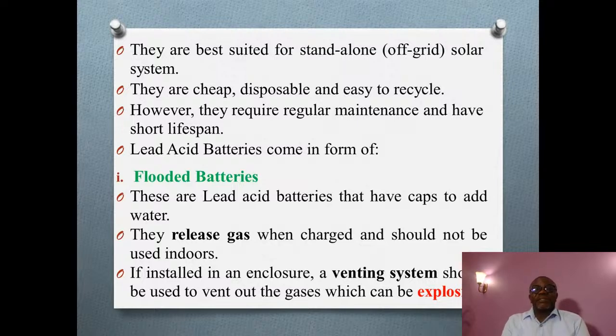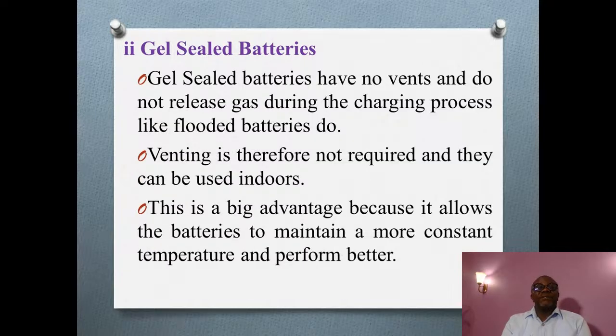Lead acid batteries come in form of, one, flooded batteries. The flooded batteries have caps for you to add water to them. They release gas when charged and should not be used indoors. If installed in an enclosure, a venting system should be used to vent out the gases, which can be explosive. The second one is the gel-sealed batteries.